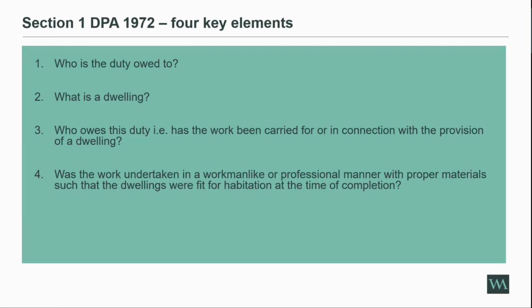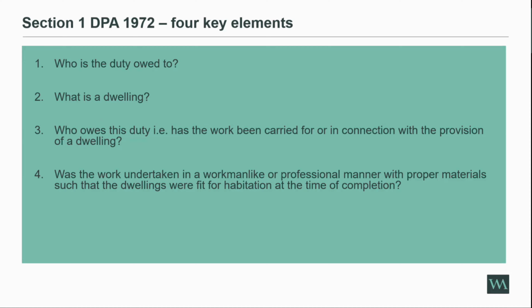There was actually a recent case on this that was heard in the Supreme Court last year, a case called URS v BDW. This has basically concluded that a developer, for example, may be simultaneously owed a duty under the DPA because they were the person who ordered the building, but they can also owe a duty under the DPA because they arranged for the works to be undertaken. And that duty would be owed to, say, your leaseholder that bought their block of flats.